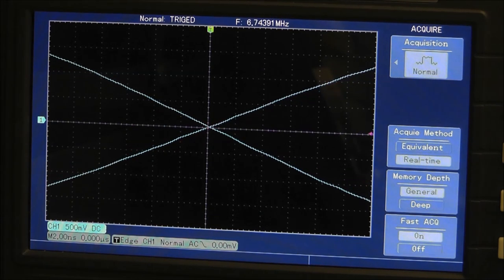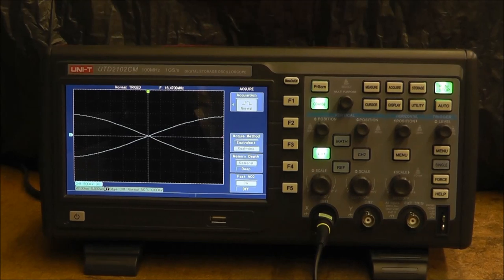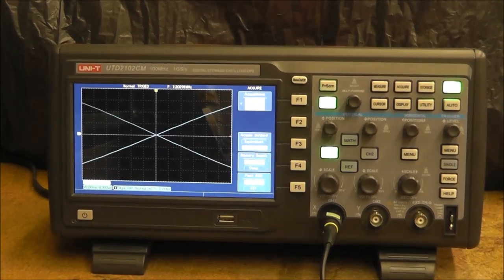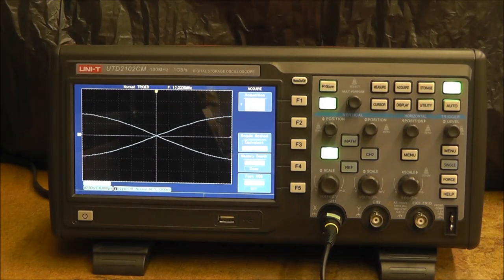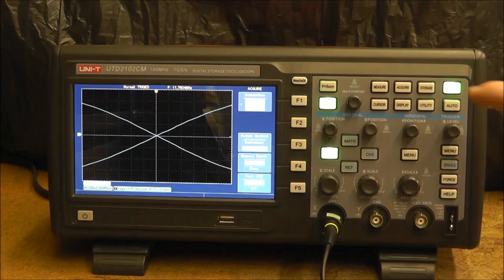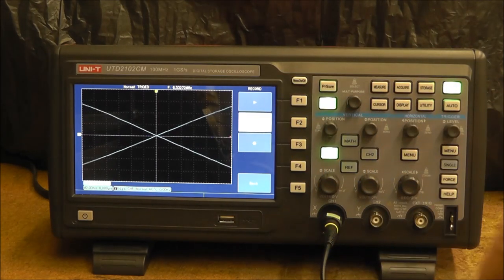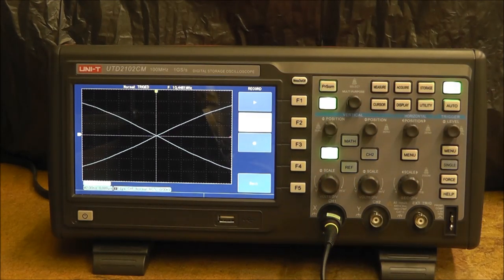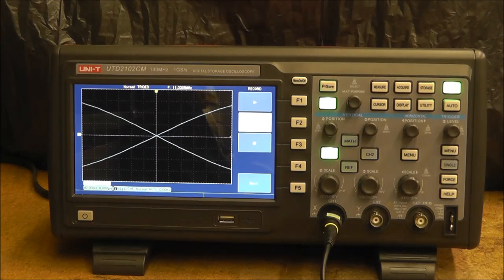That's all I can give you — I don't have more information. Let me set this back to auto brightness. So that's the demonstration. Now let me quickly show you what the PC software looks like. I like it, but it doesn't really help much — and from what I can find, when you record something you can't export it anywhere. It's just stuck in that single session and you can't save it out.